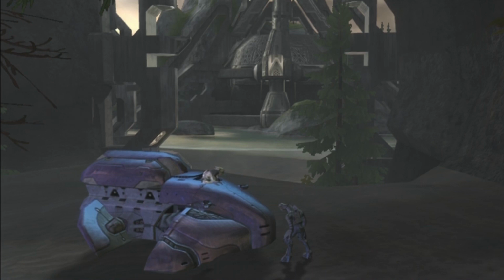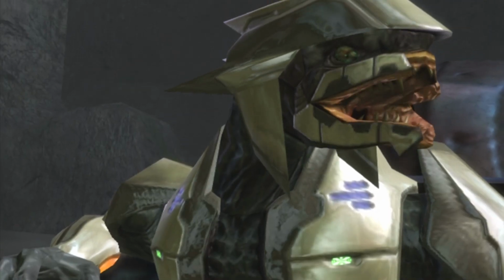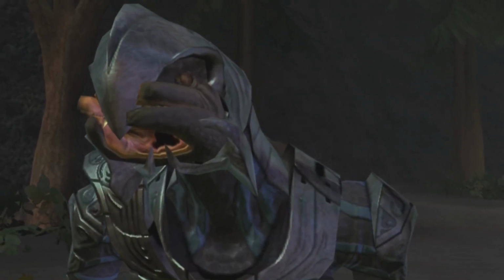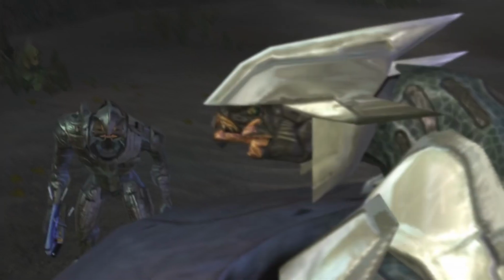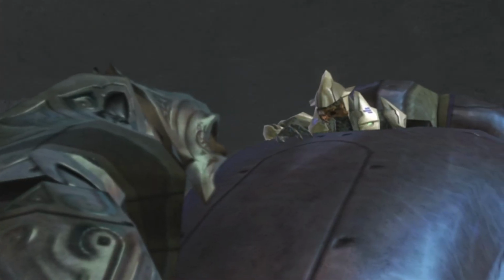What is that place? Where the counselors were meant to watch the consecration of the icon. The start of the great journey. There is still time to stop the key from turning. I must get inside. Then mount up, Arbiter. I know a way to break those doors.